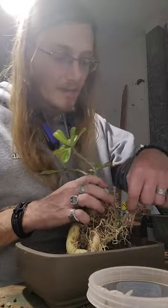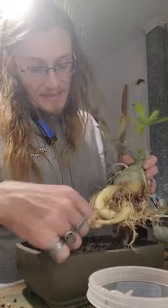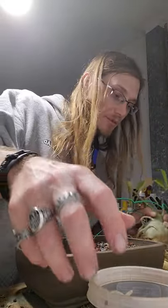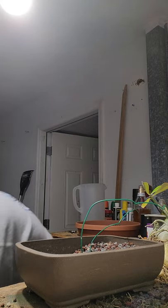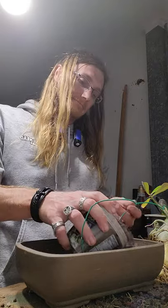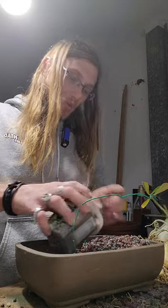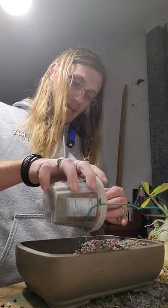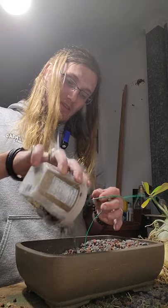You see, I wasn't quite done. Need to just get a little bit more soil packed up there. Get a little bit more soil up and all that. So I'm almost going to fill it right up to the brim, basically, from what I'm seeing with this rose and how I want to present the root base.